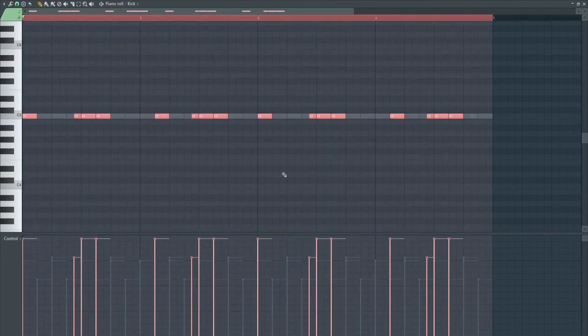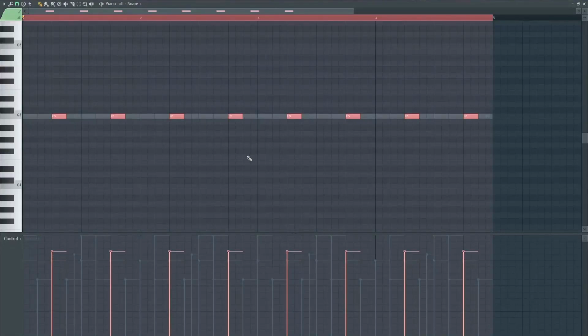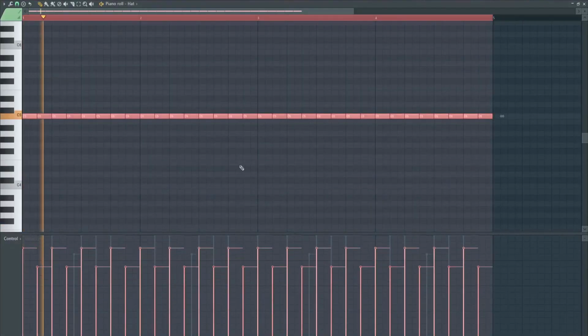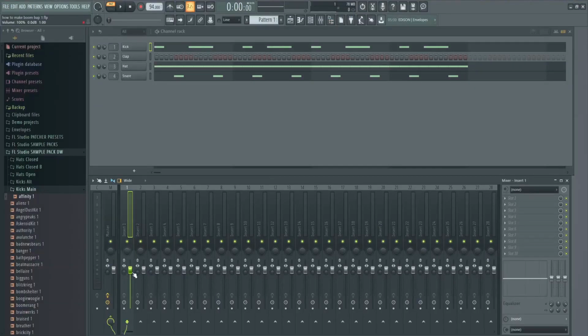You see that velocity going up on the bottom, Alt mouse wheel. I'll bring all my kicks up to the top there, top velocity. And I'm also going to go back into the snare, Control A, Alt mouse wheel up, and put the snares all the way up. Maybe the hats need to come up a little bit as well. That's fine. I'm going to wind up changing the volume from the faders down here at some point anyway, but this is all good.